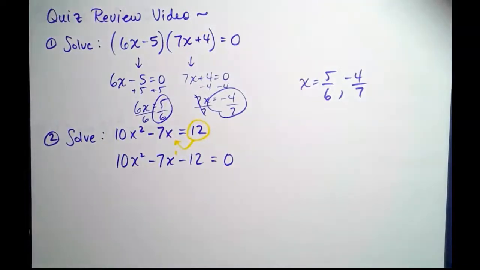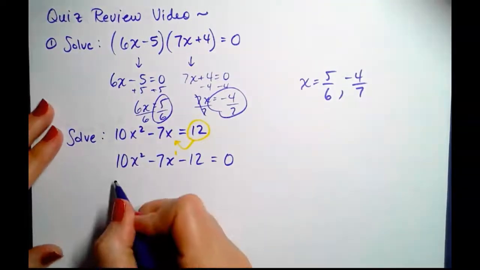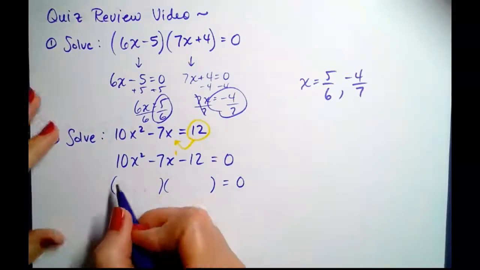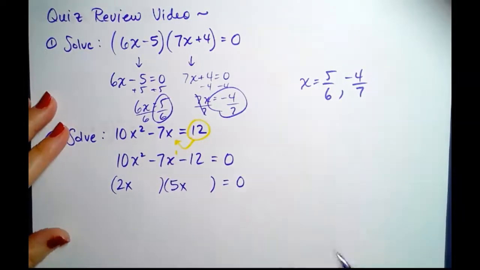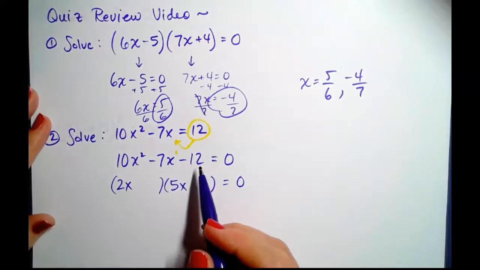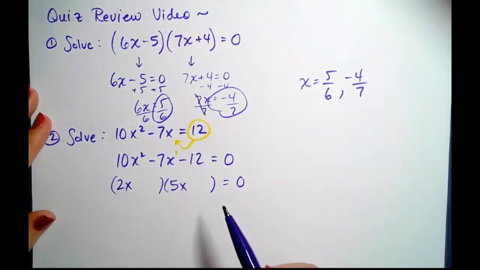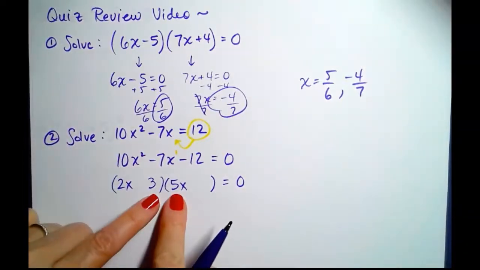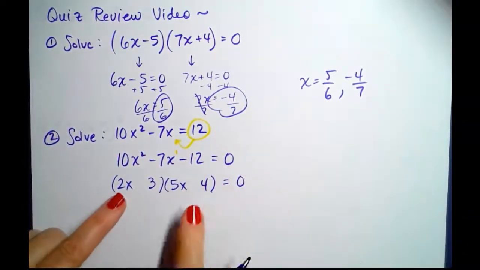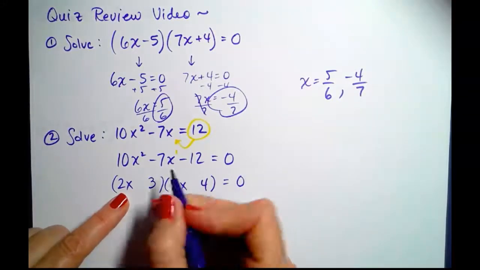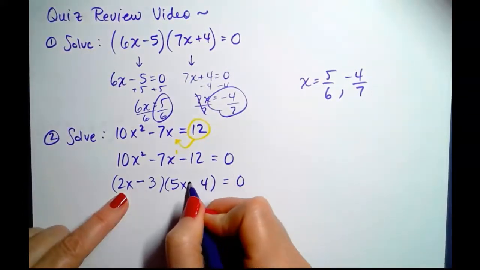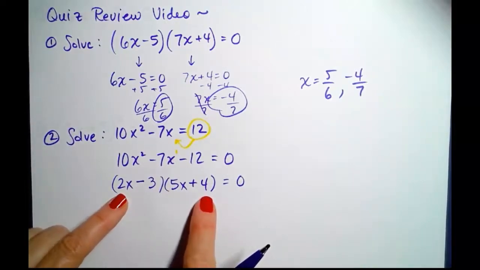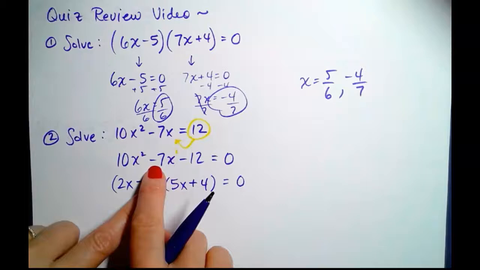That is standard form. After we get it in standard form and set equal to 0, we're going to try to factor here. And factors of 10, 2x, 5x, factors of negative 12, it's either 2 and 6 or 3 and 4. But if we want a negative 7 in the middle, it would make sense to have 3 times 5 is 15, and 2 times 4 is 8. So if we make 15 negative and 8 positive, that will give us the negative 7 in the middle. There's our 8, there's our negative 15 to give us negative 7 in the middle.